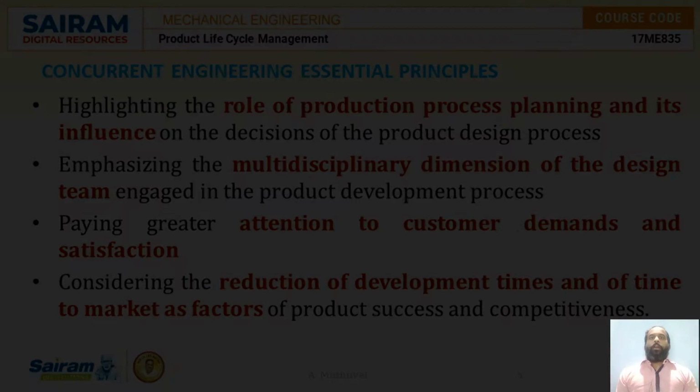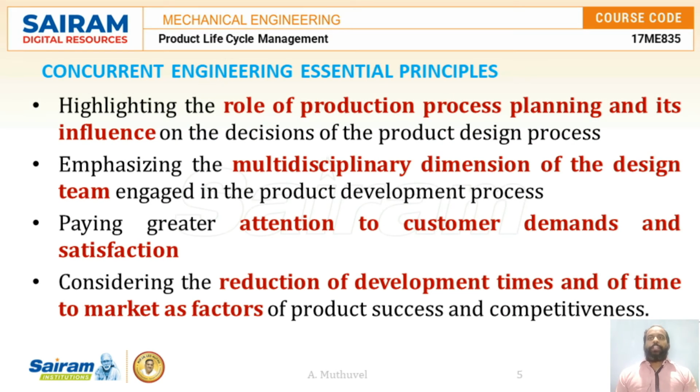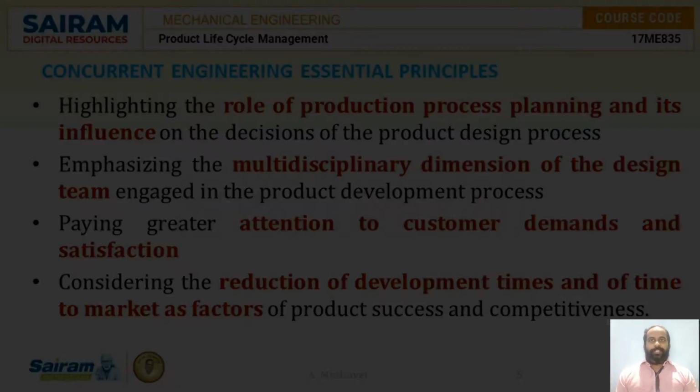in the product development. Essential principles of concurrent engineering. Highlighting the role of production process planning and its influence on the decision of the product design processes. Emphasizing the multidisciplinary dimension of a design team engaged in the product development process. Paying greater attention to customer demand and satisfaction. Considering the reduction of development times and of time to market as a factor of product success and competitiveness.